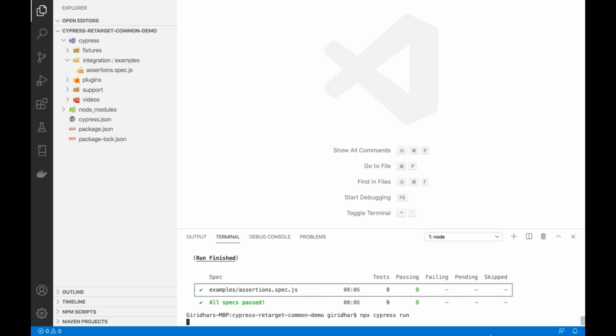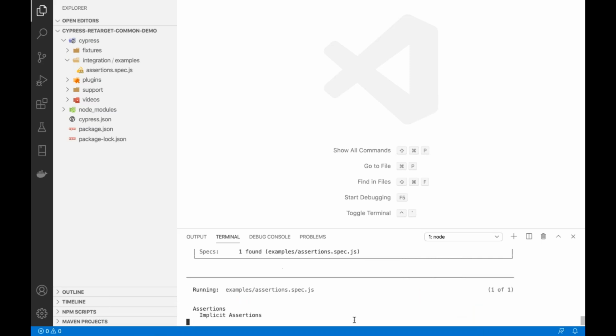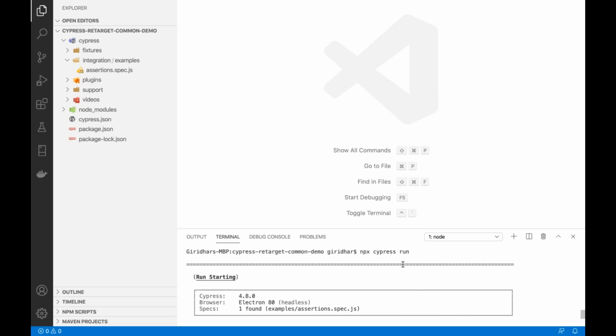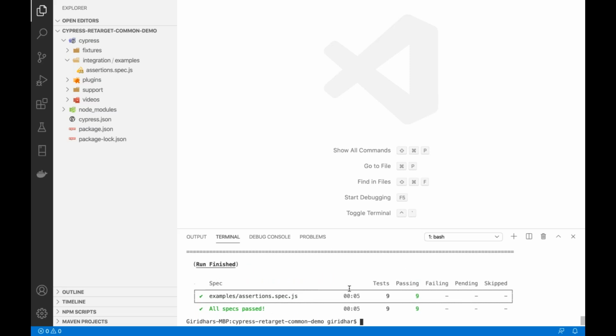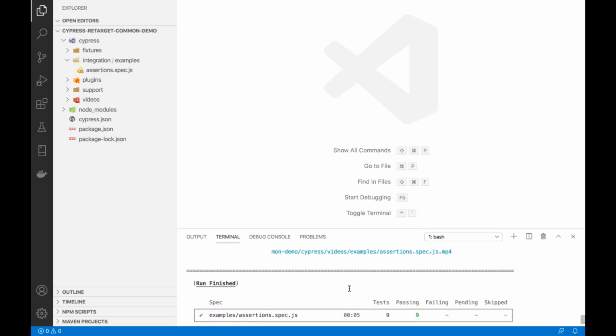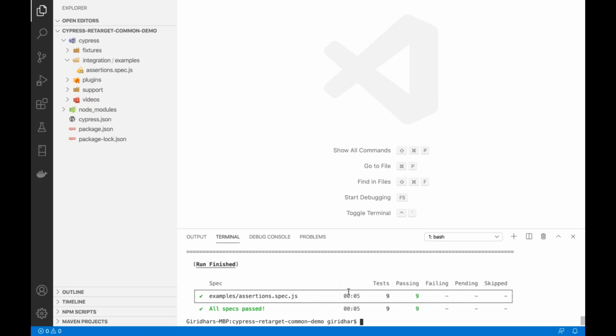You will not be able to see the Chrome browser getting opened. So the test case is getting executed. Now it is executing in Electron, but again, you can just configure it to execute in Chrome as well. So that's it, it just got executed. You will be able to see that all the tests got executed in headless mode in the Electron browser as well.